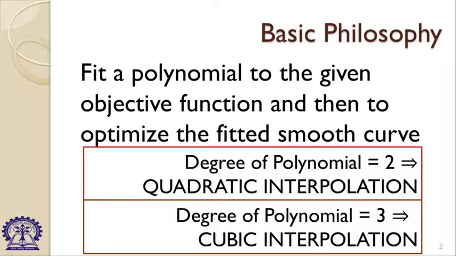Our idea is, as it is written, to fit a polynomial to a given function. We are not really going to find the optimum value for the function given; rather, we will find the optimum value of the interpolating polynomial, because that is much easier for us to find the optimal solution. Once again I am repeating the basic philosophy behind it.